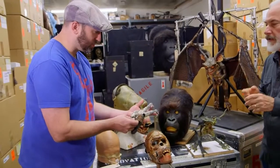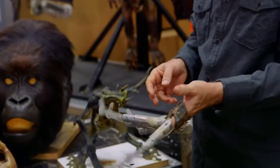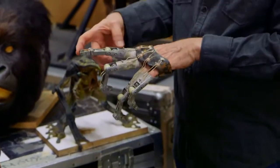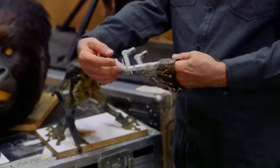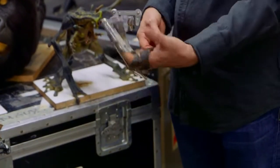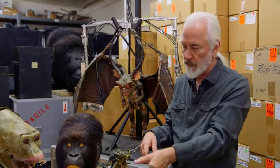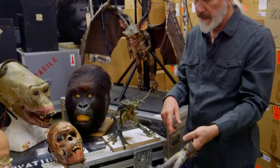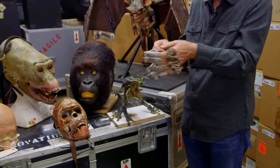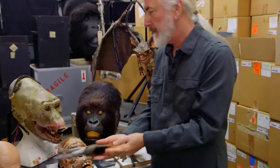This hand, was this from? This was Greystoke. This was the mechanical extended finger glove that I was talking about, where we extended the actor's hands in the palm to give him more of an ape-like proportion. We had rubber bands that pulled it back into the open position, which have since rotted away. So I'll use gravity here, but it works kind of like that. So this is when the long arm extensions were too much, and they needed to do something more dexterous. They could do stuff like this. And there's a scene where Silverbeard finds a gun and is playing with it, and he used these hands to pick it up and do stuff with it. Wow. It's just amazing stuff.